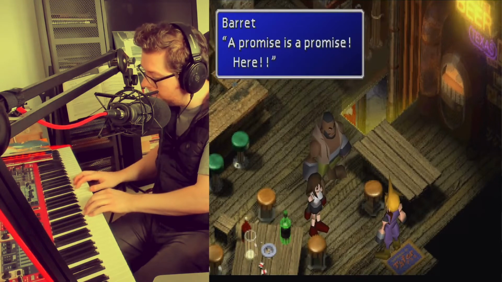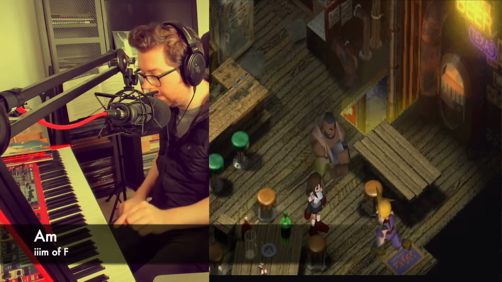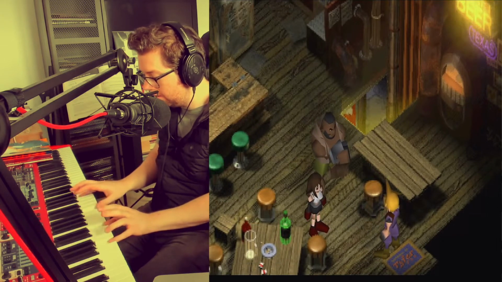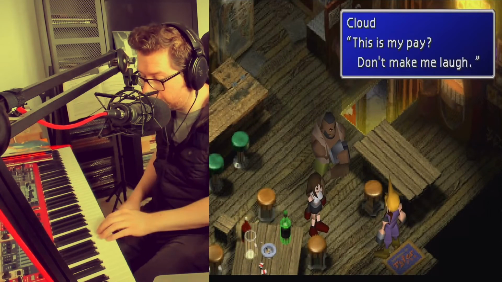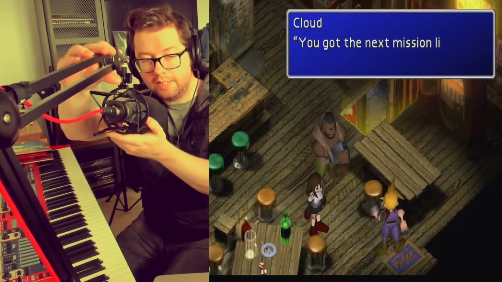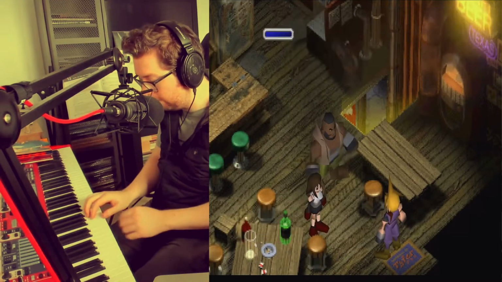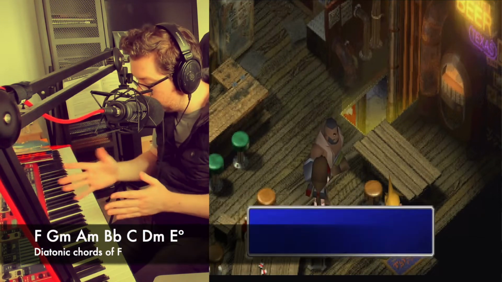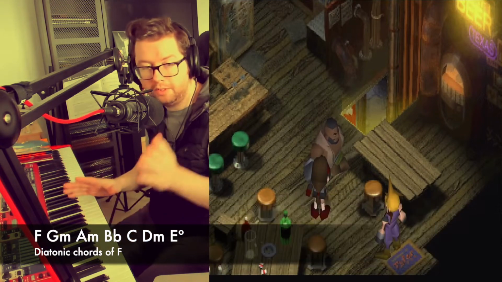So we get A minor, which is the 3, if I'm in the key of F. A minor is the 3 chord. And 3 is often used as a substitute for 1. There's that idea of taking the 7 diatonic chords. There's 7 to choose from, but they're usually put into 3 buckets.